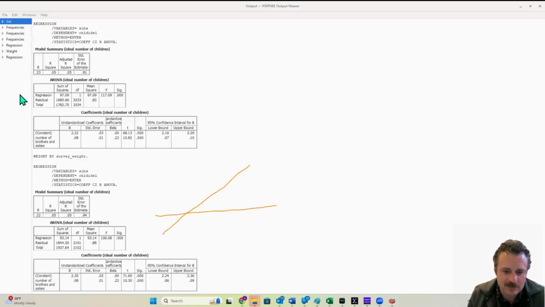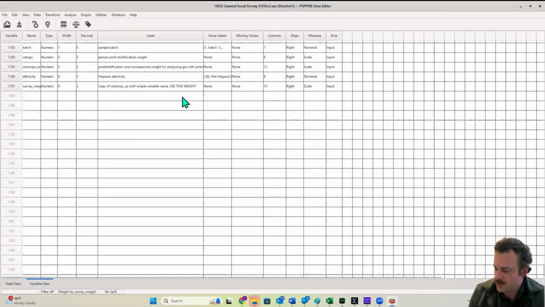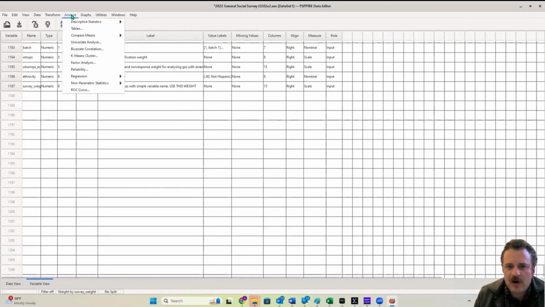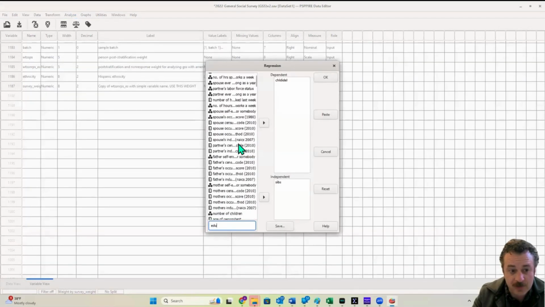Alrighty. Let's add some more stuff though. Let's see if we can figure out what predicts people's opinions on the ideal number of children. So let's play around with a little bit of SES stuff. Let's come back to our regression and include the variable educ.